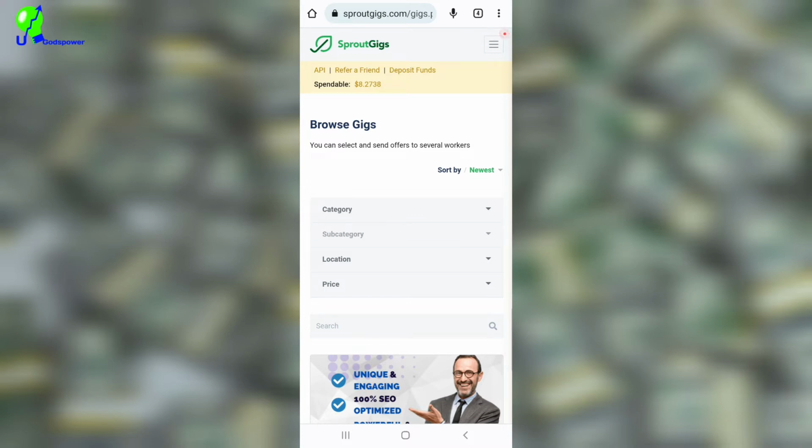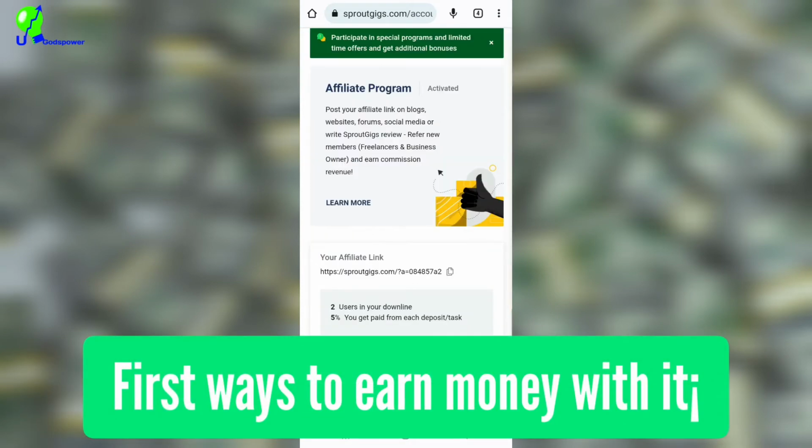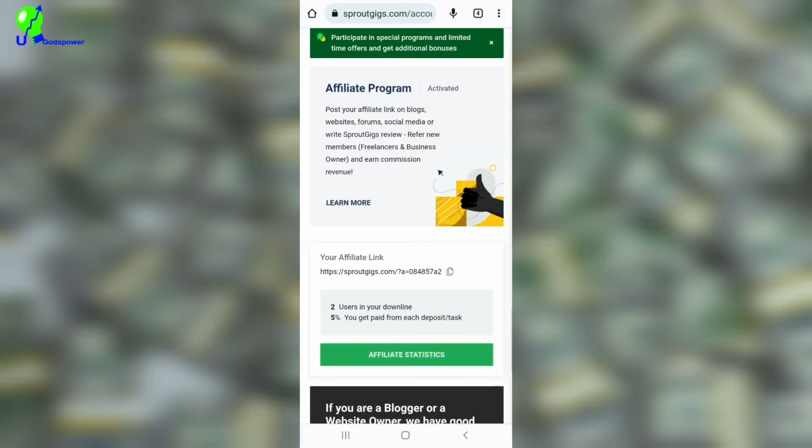So as you can see, the first way you can make money, I will just show. The first way you can make money is the referral program. If I click on refer a friend here, it says post your affiliate link on blog, website, forum, social media, or Sproutgig review, referral, new member, freelancer and business owner, and earn commission revenue.